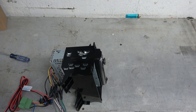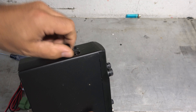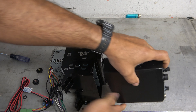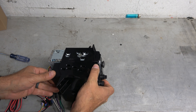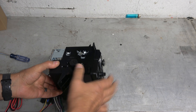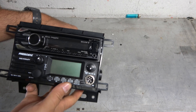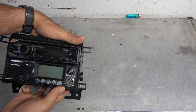Instead, we're going to install our CB radio. I'm going to take the mounting brackets off and slide that into place. It fits. We're going to put it in there, line it up — it's not perfect, doesn't line up 100%, but it's pretty darn close. As long as it's close enough, we can get a screw started. Now check that out — we have CB radio on the bottom, and a regular CD, AM, FM with USB and all that up on top.